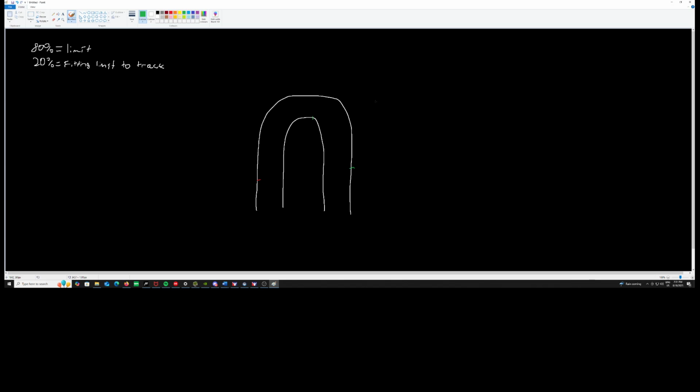Here's where the bit of the leap of faith comes in, though. It is really, really easy to try and go fast, right? To try and get on throttle earlier or to brake later. And often how that expresses itself is, you know, we might get on throttle over here and not be able to fully commit to throttle, right? Not be able to fully commit to moving away from fully lateral limit and getting to the longitudinal limit, you know, accelerating as much as we can.